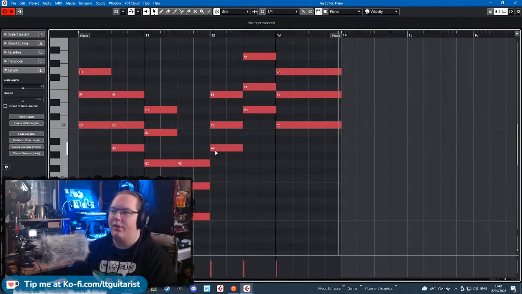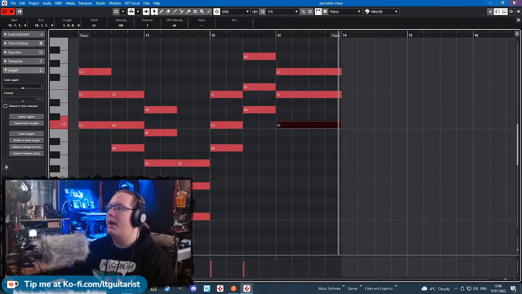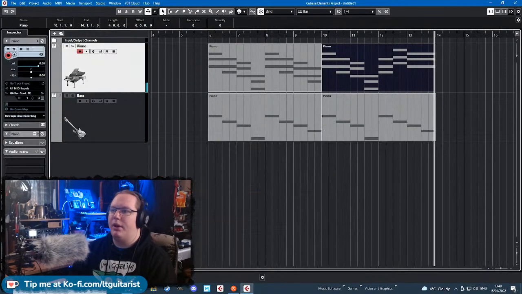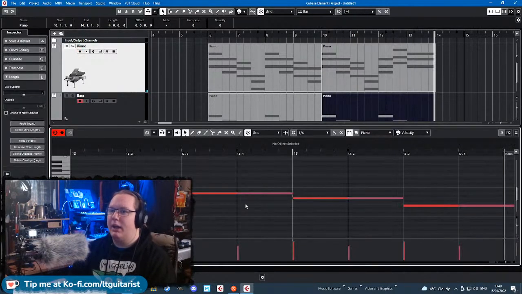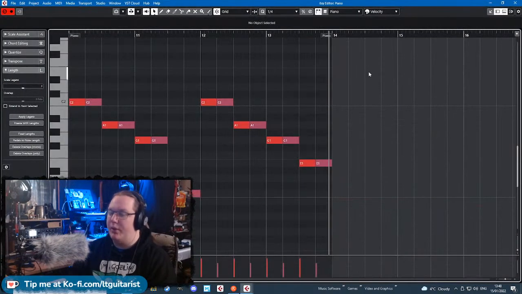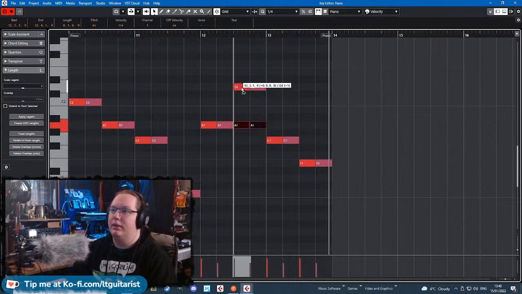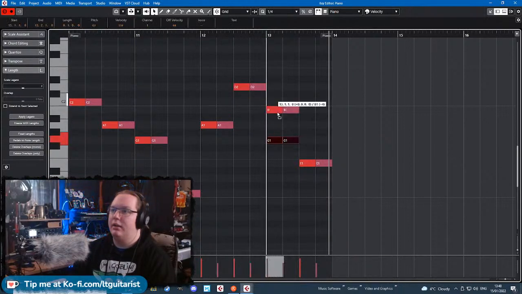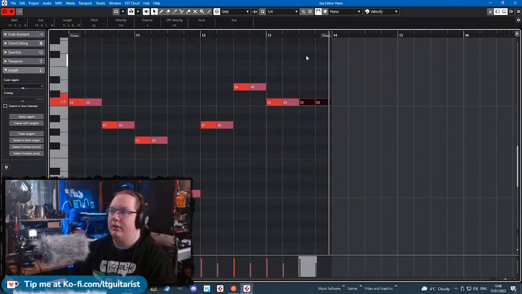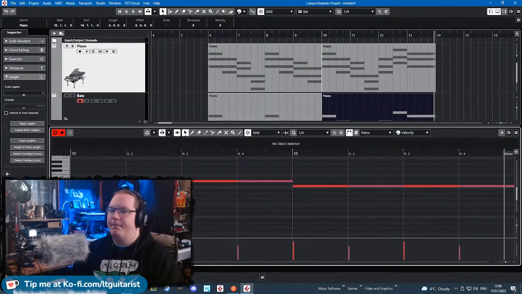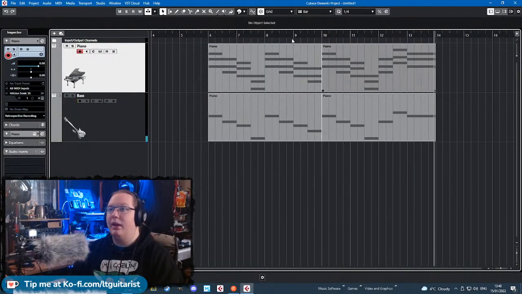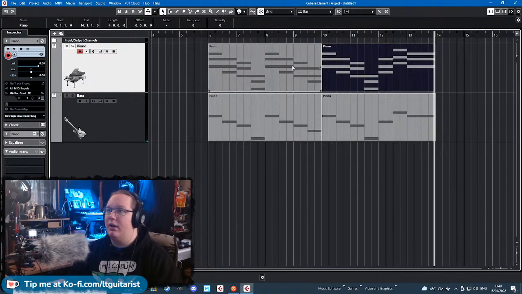So those last notes are A, D, C. So of course we have to go into our bass part, and we have to change those last notes to A, D, C. So if I want to hear this whole thing, I want to hear it repeat. In fact, I want these to be one longer clip rather than two shorter ones.